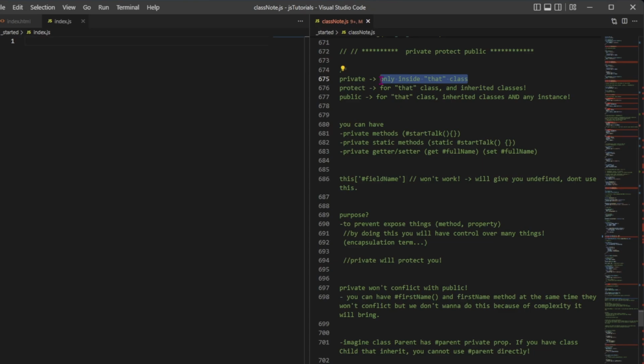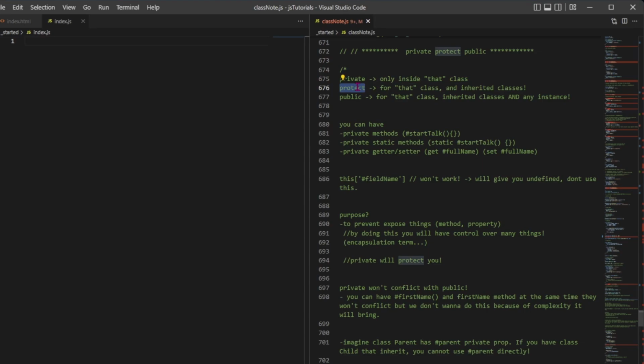No matter what, you cannot use it from outside or even from an inherited class. So it's private to that class. This is why we call it private, right? If something is private to you, you might not share it with anyone. It's private to you.